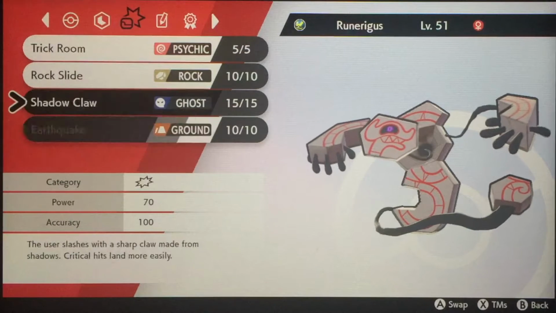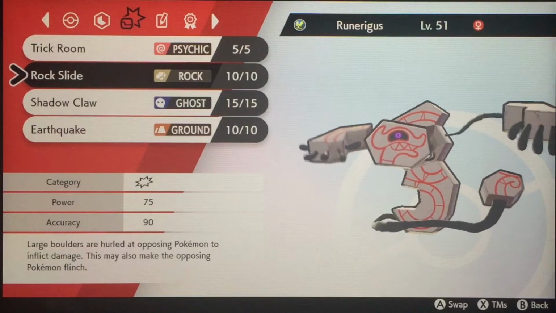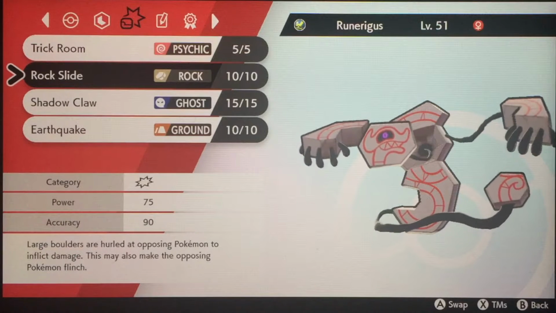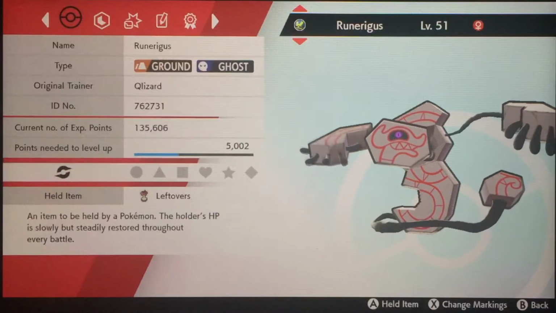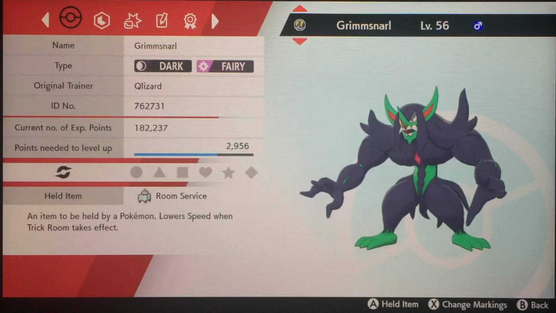Of course, you know, Stab, Shadow Clone, Earthquake, but Rock Slide is also just a rock move, and it hits both of my opponents too. It has really low accuracy. It misses like all the time, but there we go. And then alongside that, when I send out those two, I also have Grimmsnarl here, Dark and Fairy.